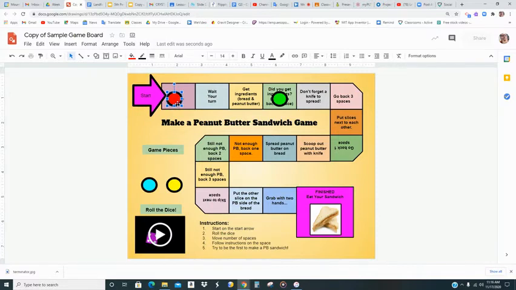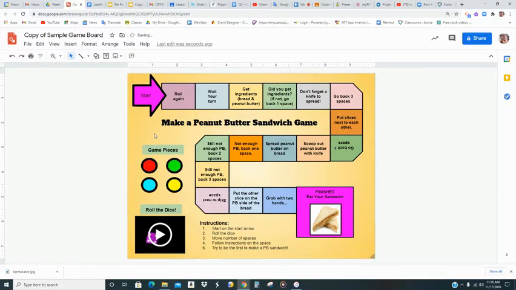Control Z undoes one move. Now, if you want things to go back, Control Z again, Control Z again, it will undo it one move at a time.